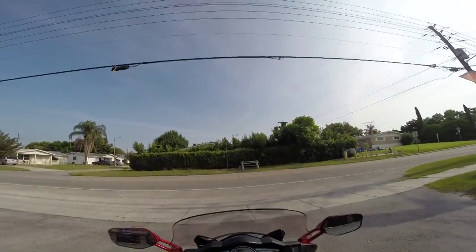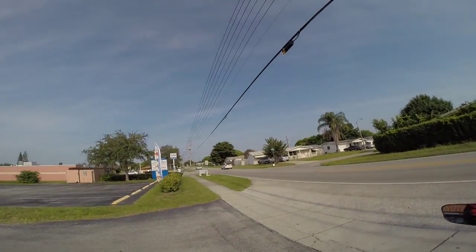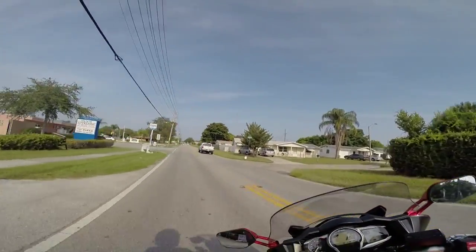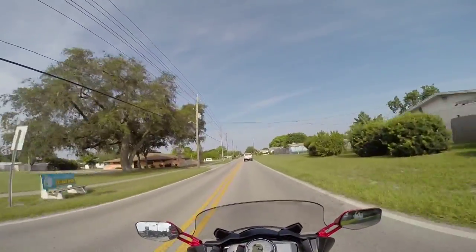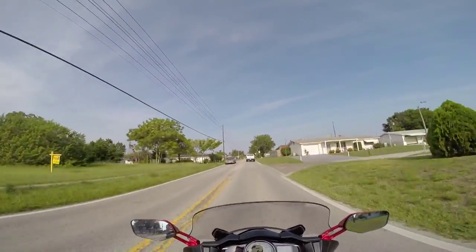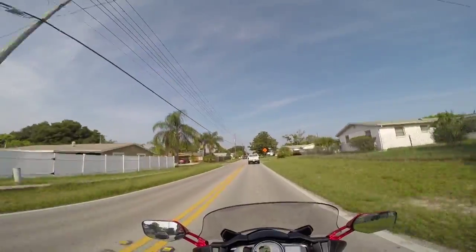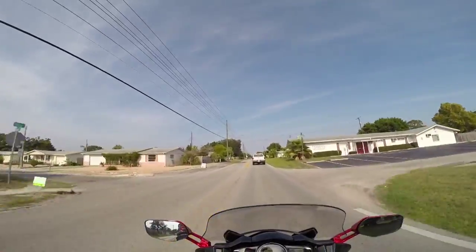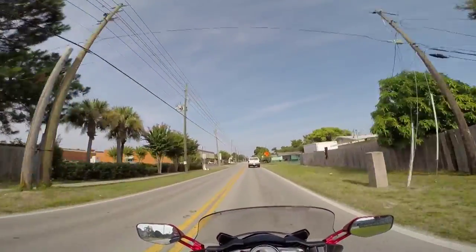I do like having the control, that's for sure. Man, the torque in this thing — it almost feels like you're in a really powerful car without a seat belt, because you get so much more movement in your back. At least I do right now because I'm not used to it yet.